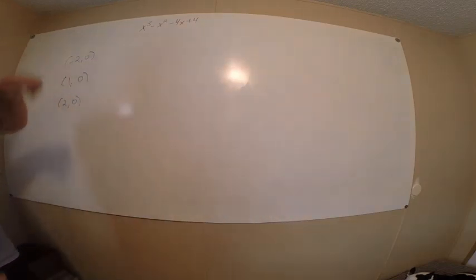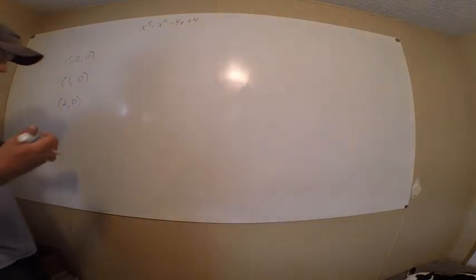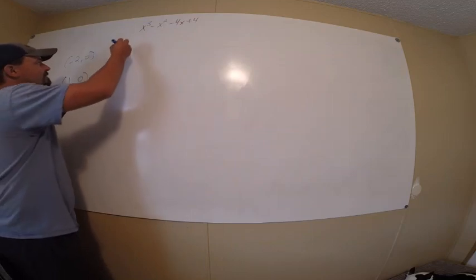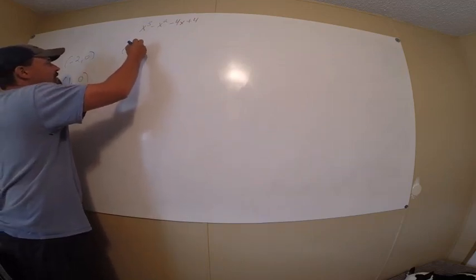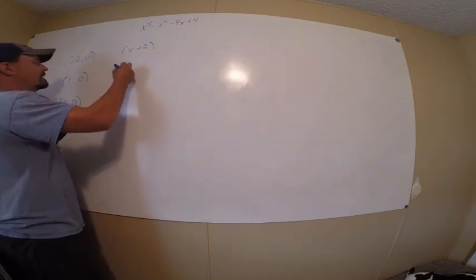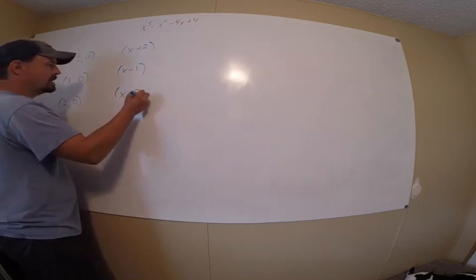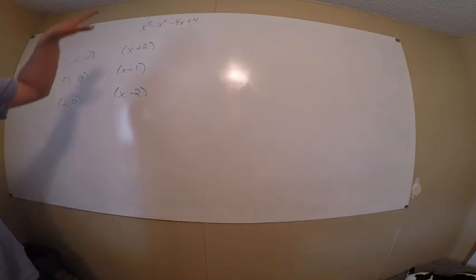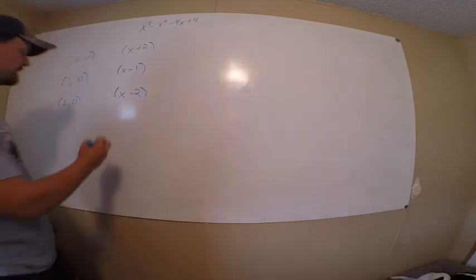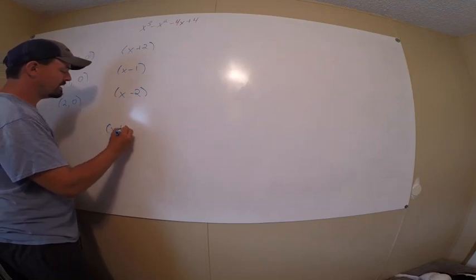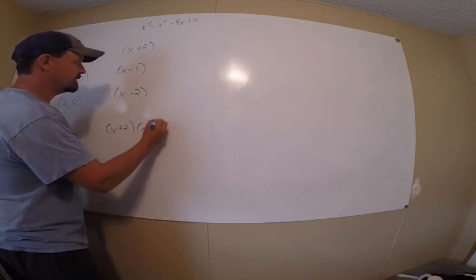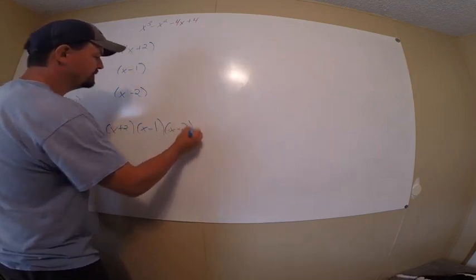So we got our original equation up top. We got our zeros right here to the left. What we can look at, so we back solve x plus 2, x minus 1, and x minus 2. Should be what it looks like, right? Okay. This is actually a really nifty one here. We anticipate it being x plus 2, x minus 1, x minus 2.